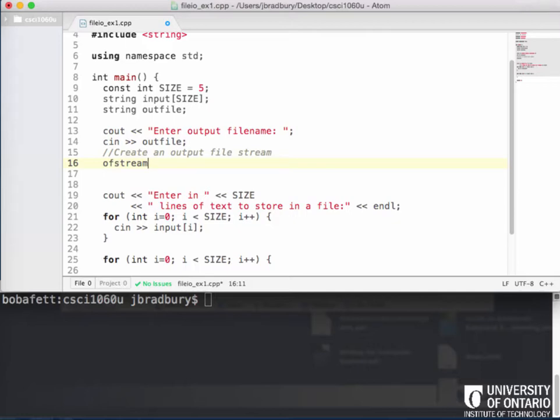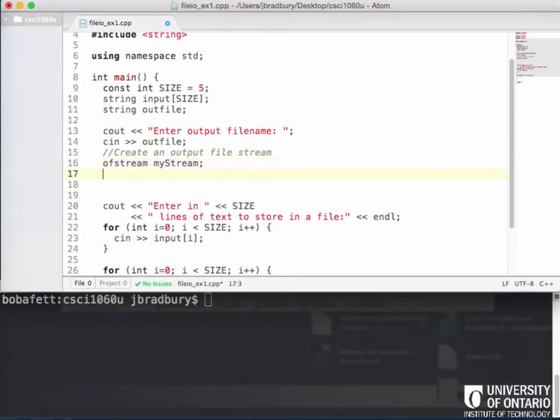Right. So what we're going to do here is ofstream. I'm going to create a new ofstream called, let's just call it my stream, okay? And I could do this, my stream dot open and the out file name, okay?